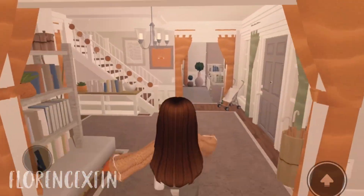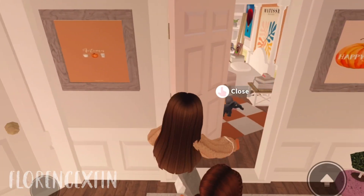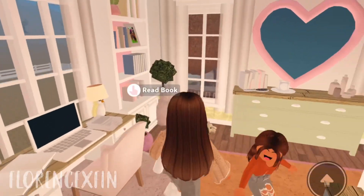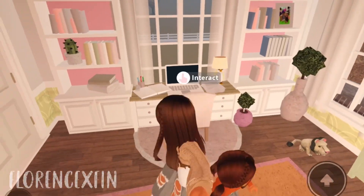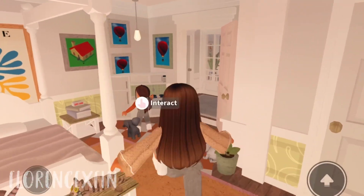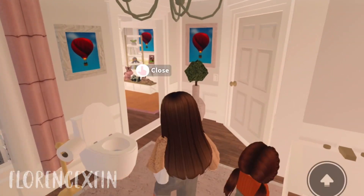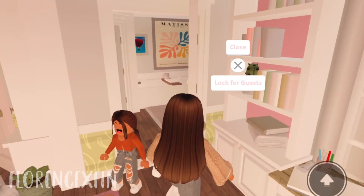Let's go check out your room first when we go upstairs. Oh, I had them paint the door pink! Look at your room — the blanket is so soft and fuzzy. This is what I would want my room to be if I were you. You're very lucky. You have your desk and your laptop — that was a big birthday present last year. And you have a connecting bathroom that also connects to the hallway — it's really big for you, bigger than the one downstairs.